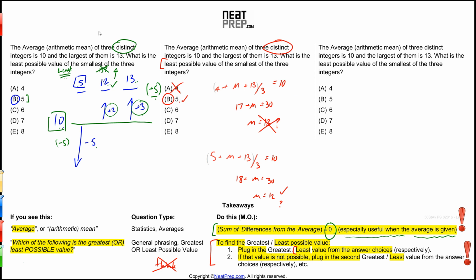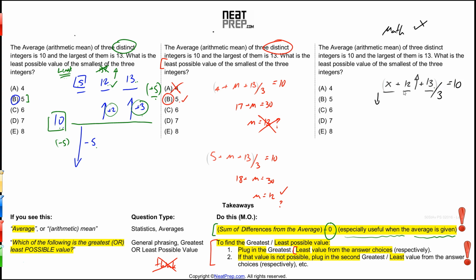Finally, now that we've explained the rationale, we can also solve this question mathematically, even though usually that solution will not be as quick. Mind you, this mathematical solution still requires that we understand that in order to decrease the smallest number as much as possible, we have to increase the medium number as much as possible to 12. If the least integer is x, the second largest integer is 12, and the largest integer is 13, then their average must yield 10.